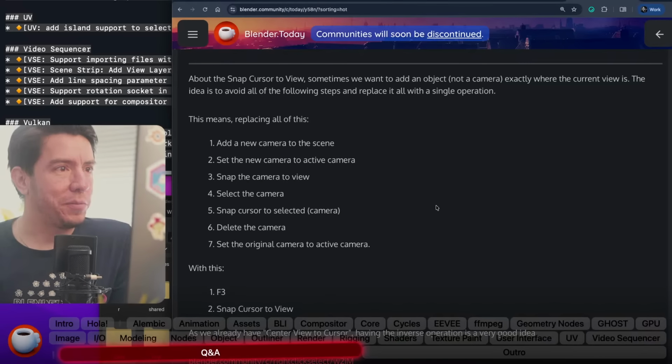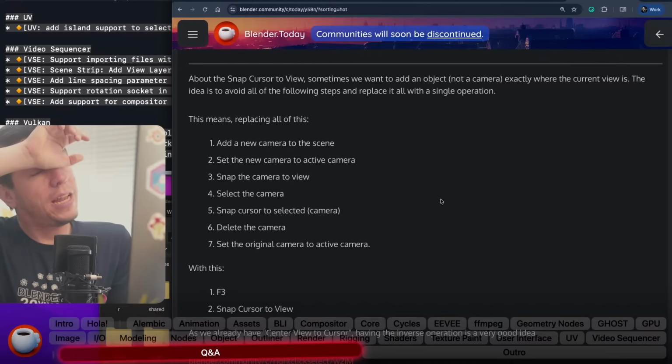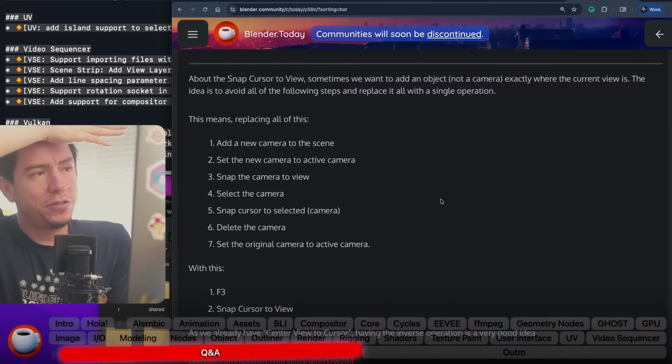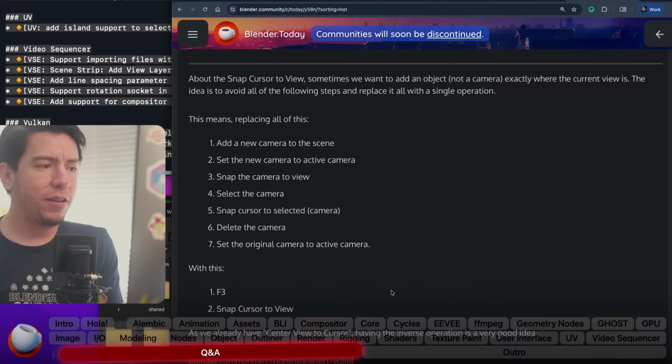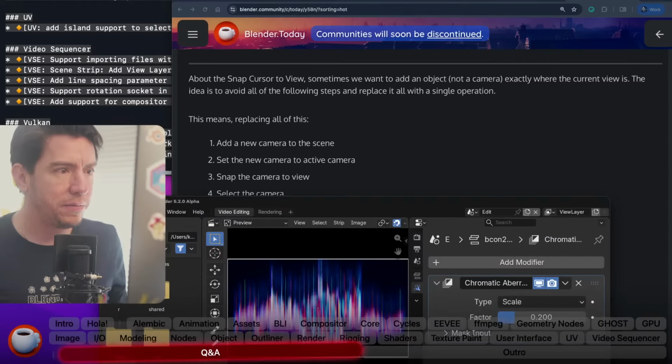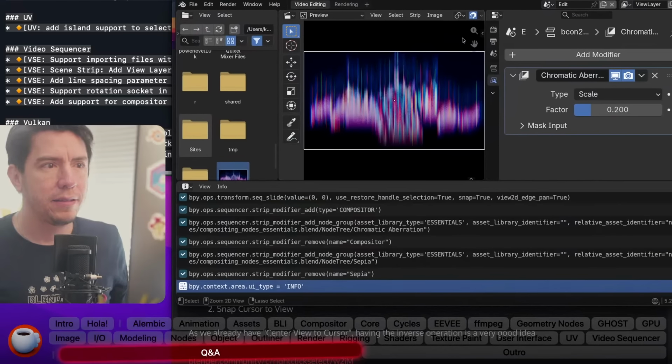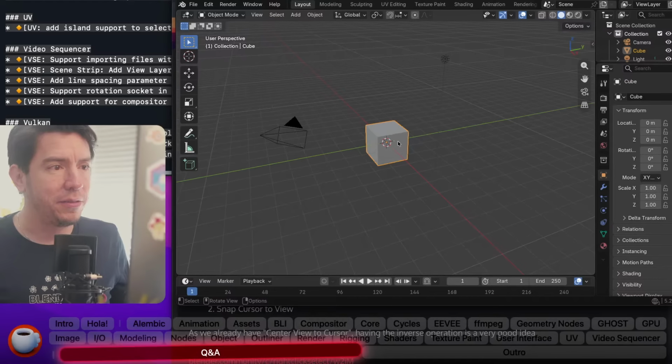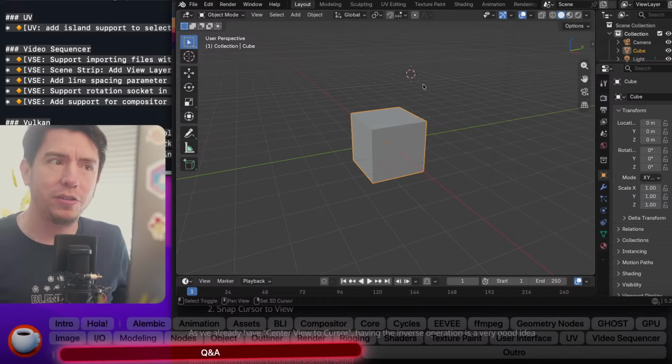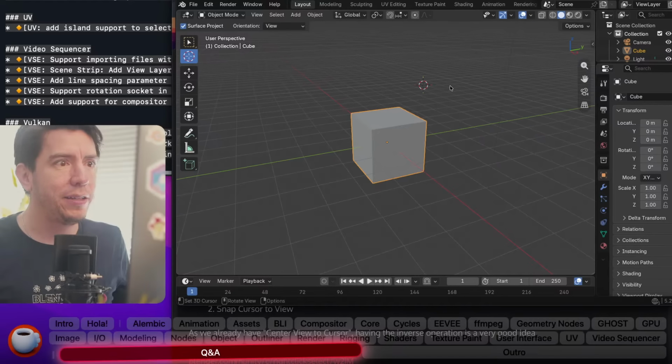About the snap cursor to view. Sometimes we want to add an object exactly where the current view is. The idea is to avoid all the following steps: add a new camera to the scene, set the new camera, snap cursor. I think this is more of a... because to me, snap cursor to view is like when you set the 3D cursor, that is aligned to the view. No? I don't know. Sorry, but I feel like if I Control Shift click or use the tool, it's aligned to the view.